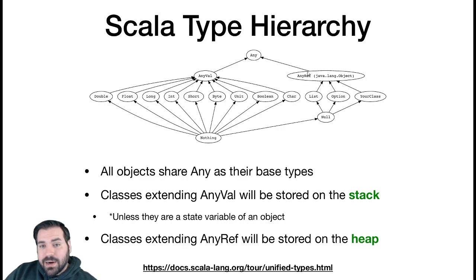So we can see right in our inheritance the difference between the stack and heap and how objects are stored in memory. AnyVal, you're on the stack. AnyRef, you're on the heap. And any class that you write implicitly extends AnyRef. So if you don't extend any class, there's an implicit extends AnyRef attached to that class. So every class you've written so far, besides the LT3 classes, will extend AnyRef. So including your modifier class, your modifier abstract class, actually extends AnyRef implicitly. You don't have to type that code. It just happens automatically.